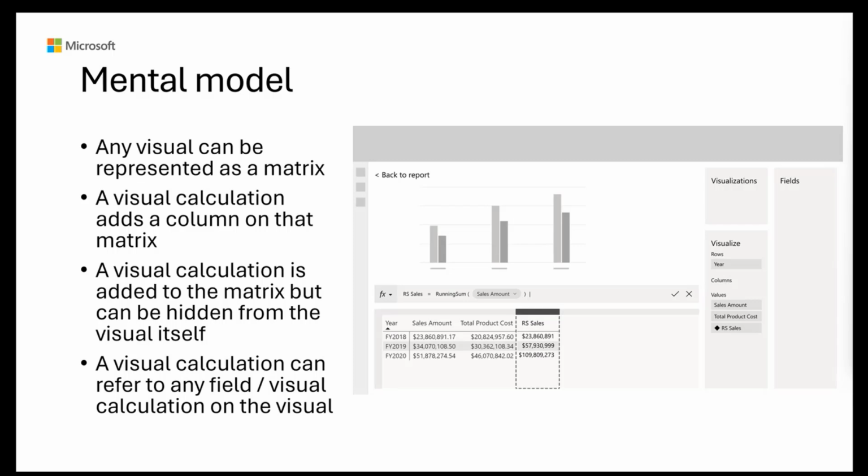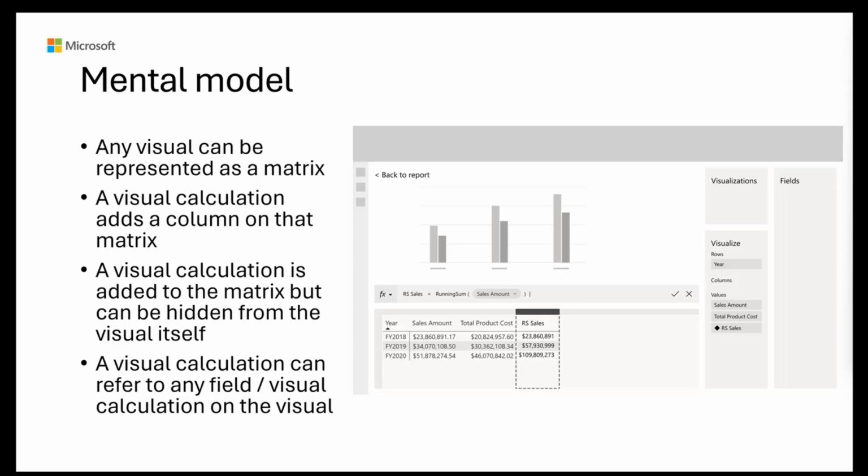It could be a very simple matrix with just one cell for a card, or one with just one axis and a couple cells for a bar chart, or multiple axes for an actual matrix, or for a small multiple with multiple axes. If it's a map, you can always represent that same visual as a matrix. And you've seen this already. If you know about Explore, which is the easy way to just quickly create insights that we have in preview as well, you'll see that there is a visual and a matrix, and they're being shown side by side. I think they have the matrix on top of the visual at the bottom, but it doesn't matter. You can change them around, I believe.